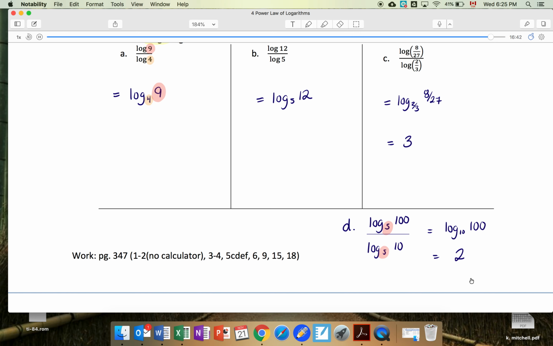Okay, so we're going to finish there. I'm not going to get through the next 2 lessons, which are about word problems. We're going to take that up next class. So if you can now take out your homework, you're going to work on any of the questions that are not a word problem. I think questions 15 and 18 are both applications, so don't worry about those. So just look at page 347, 1, 2, 3, 4, and I think 5, 6, and 9 you can do. All right, thanks.